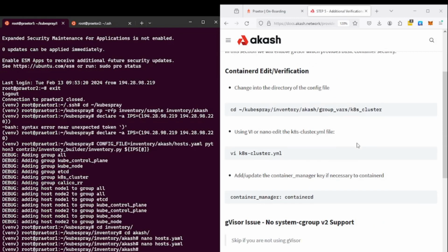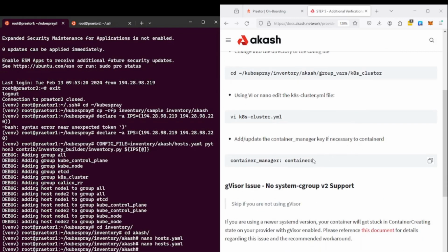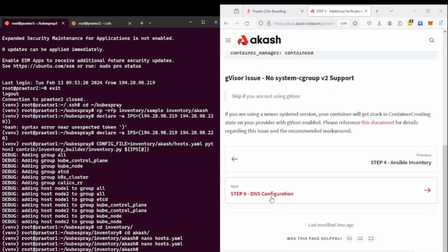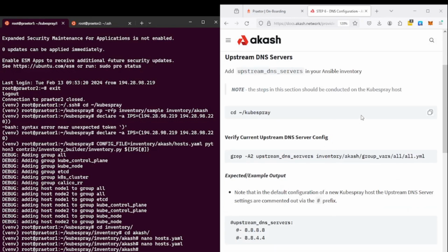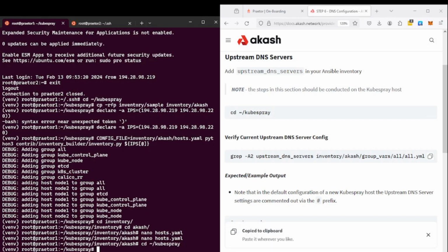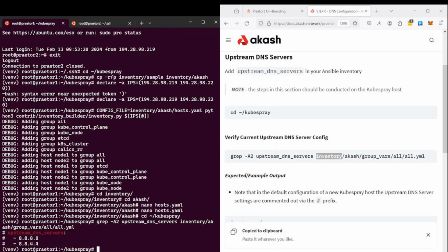Additional verifications. I know for a fact that this is already like it is by default, so we don't need to do this at all. The DNS configuration is set up already. There's a number of checks that we need to do. We need to uncomment these lines.